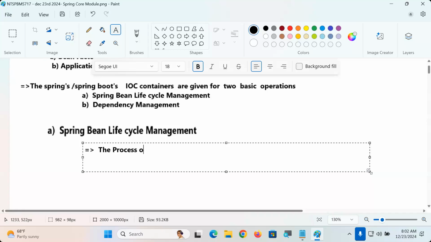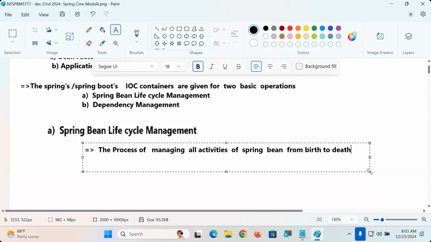The process of managing all the activities of a Spring Bean from birth to death.